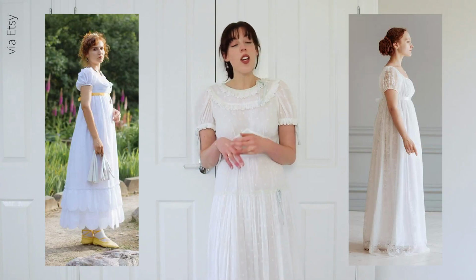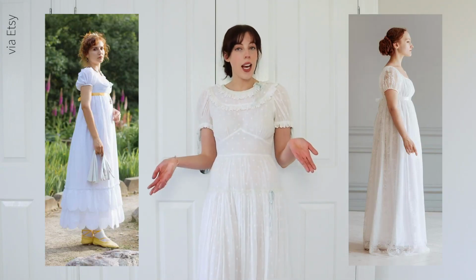If you would really love one, you could make your own. You could find one on Etsy, or what you can actually do is take a dress in your wardrobe, probably something like a shift dress that already doesn't have a defined waist would work, and take a belt or even a ribbon, and instead of cinching it in at the waist, you could cinch it in under the bust line and sort of cheat that Empire line look.